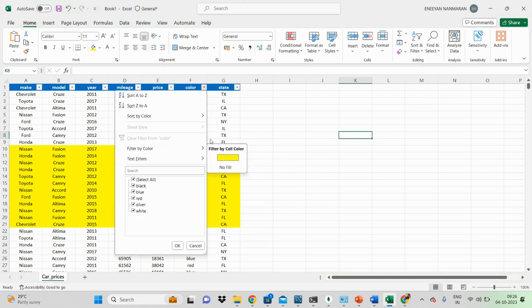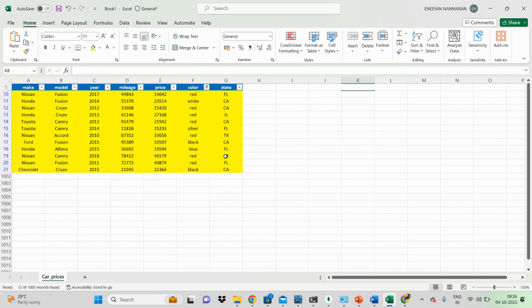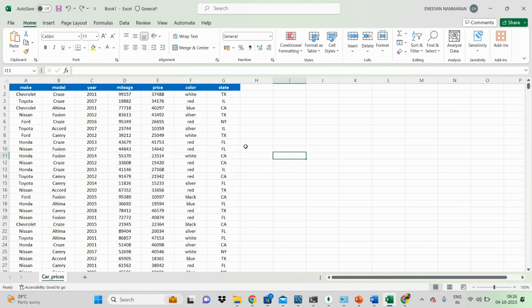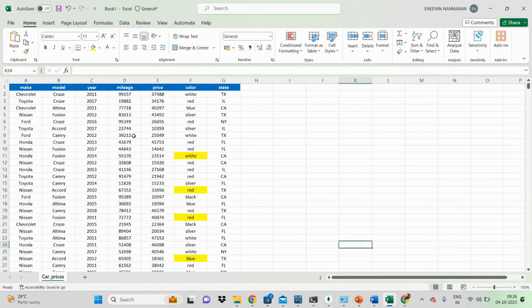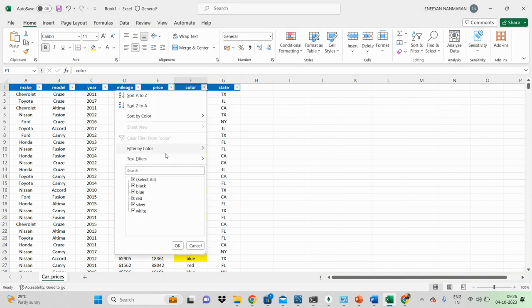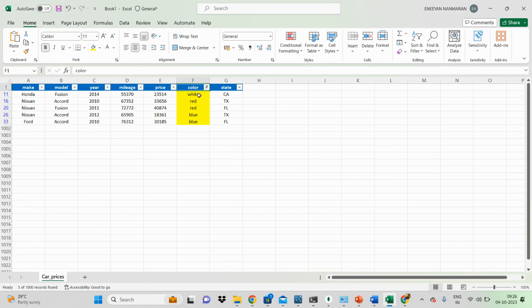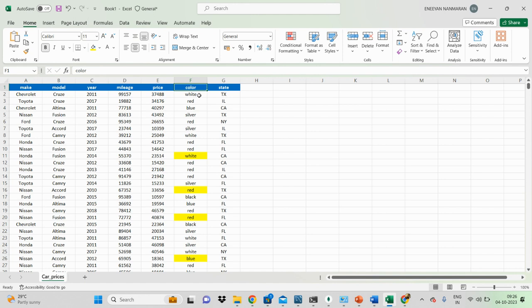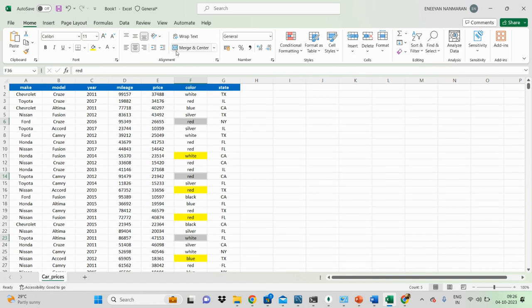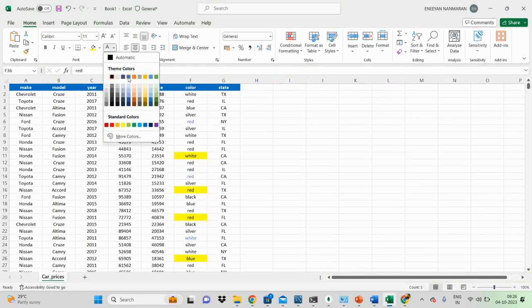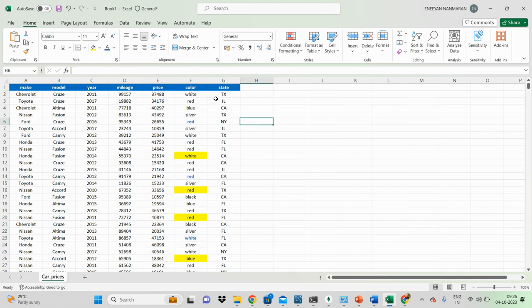You can go here and give this color. Automatically the highlighted cells will be displayed. Understood, guys? So for example, I'm removing everything. I'm highlighting a few cells randomly, only in this color. Now I want this to be filtered, so what will you do? Go here, either press Control Shift L or apply the filter. Automatically the filter by color will pop out. Just select this yellow color. Only the highlighted cells will be filtered. Or else if you highlighted some words in a different color, for example, these cells in blue color, I want to filter only the blue color.